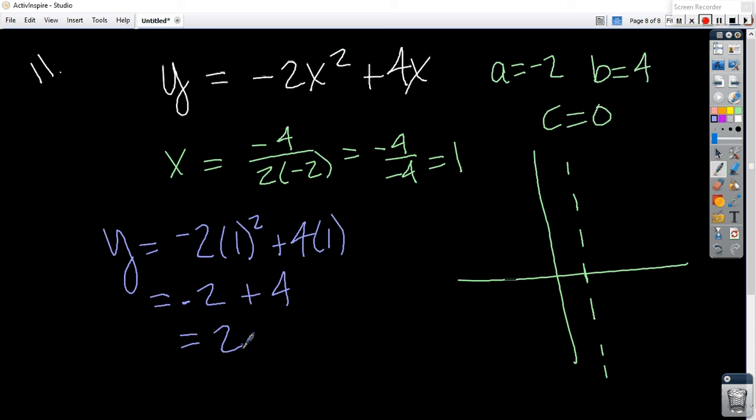There's your vertex, yes? Any ninth grade student with the last name E through G should report to the auditorium at this time for pictures. That's the last name E through G ninth graders. So the point is going to be a long one. So the point, yes, you take that first part, which is 1, and so it's 1, 2.